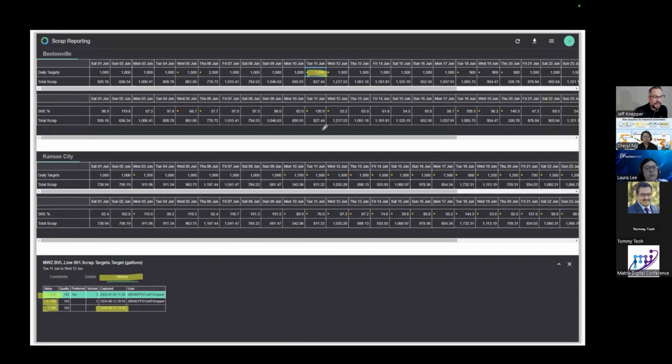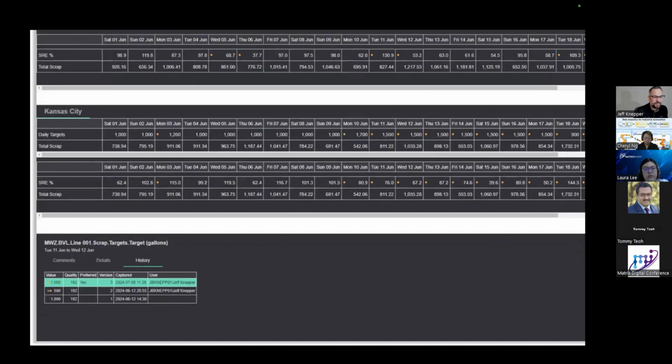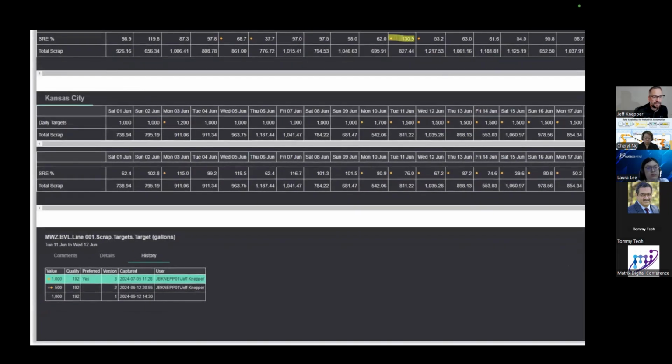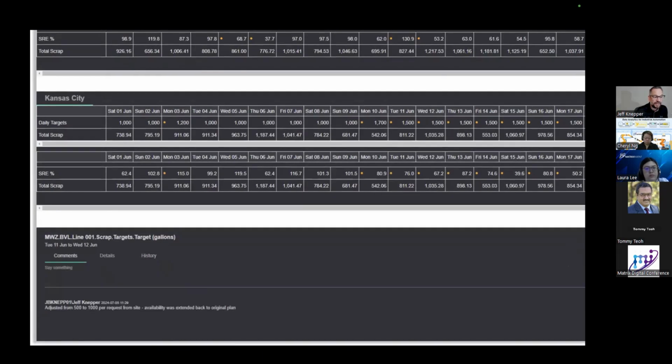Now, when I do that, automatically Flow's data engine, because it tracks dependencies, knows that the scrap reduction efficiency percentage will need to be recalculated. Let's zoom in. Up here's that dependent KPI on the target. Oh, there's my comment field.